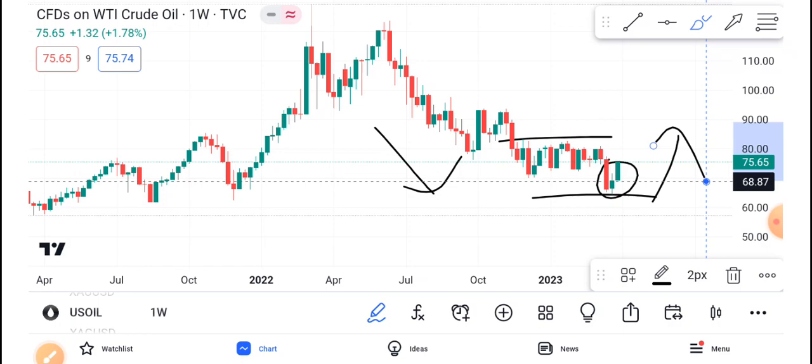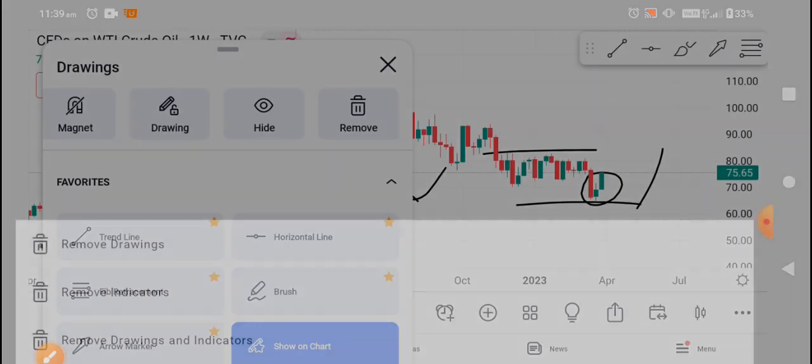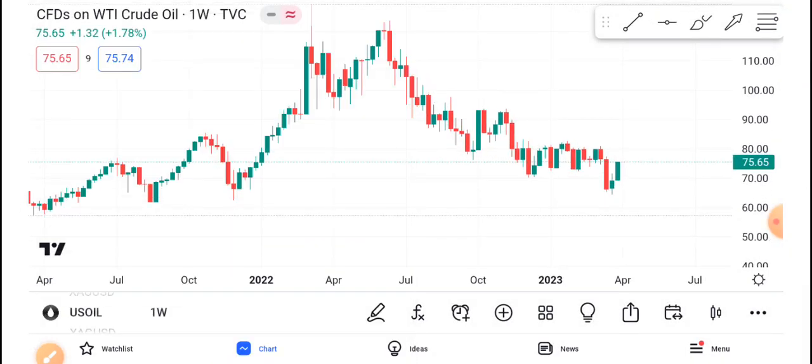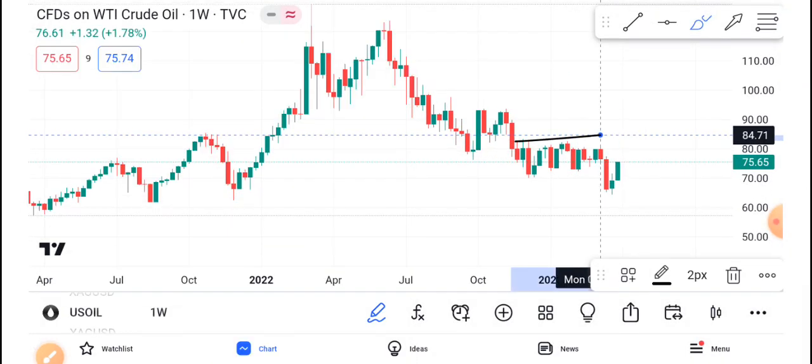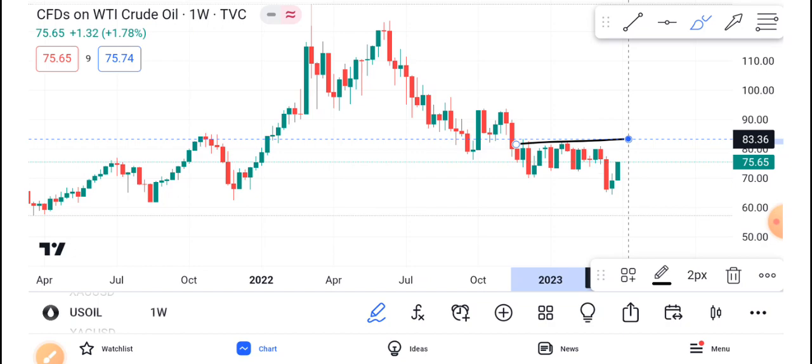Remember, what is the definition of a downtrend? A downtrend is price making lower highs and lower lows, right? So here you can see, let me remove all that again. Here you can see that price has not broken its previous high yet, which is this high, right? So price did not break its previous high yet. We have to wait for price to break this level, right?